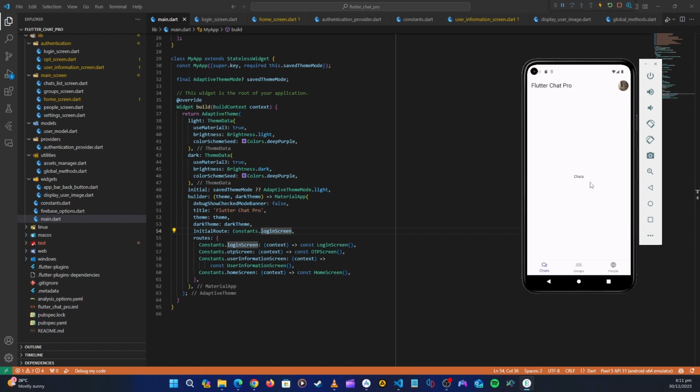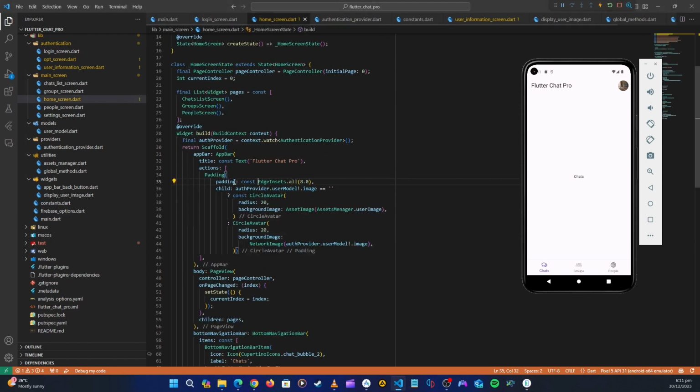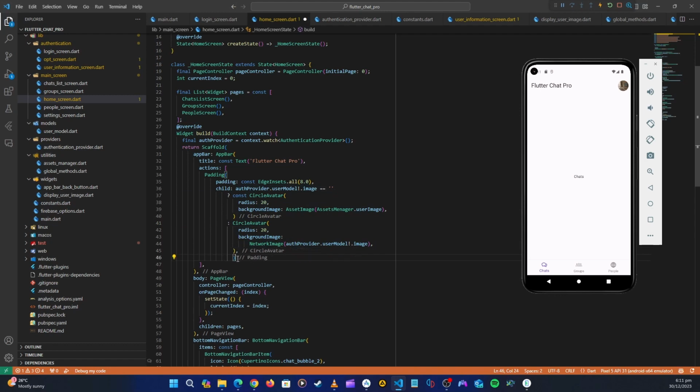Here you can see that it has taken us direct to the home screen because the data is already there in our Firestore. So now you can see that we are showing an image because here, let's come back to the home screen. We have checked that the image is there. We are showing this. So this also, let's make this as a widget so that we can reuse it elsewhere. So let's put a comma there and also there.